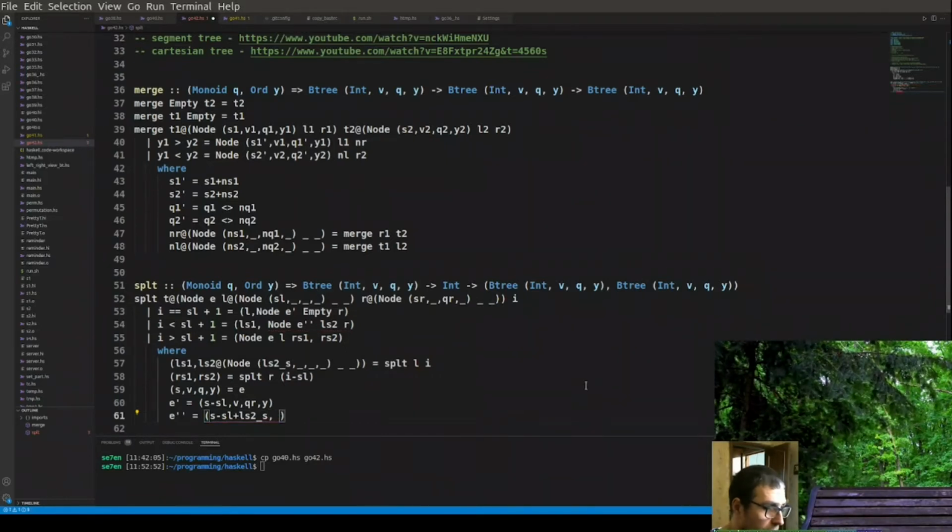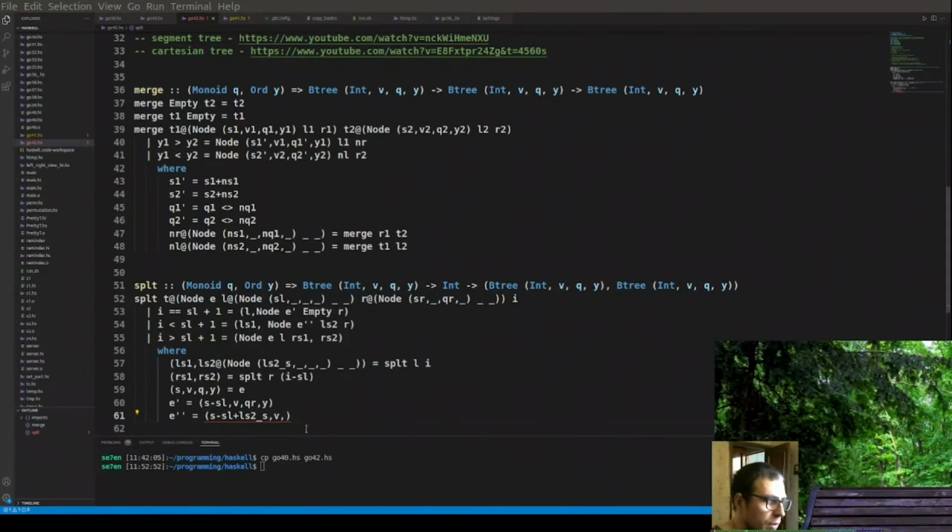Also, we need to provide the v value as it is, and we need to provide the new query. Okay, so let's extract it from here.